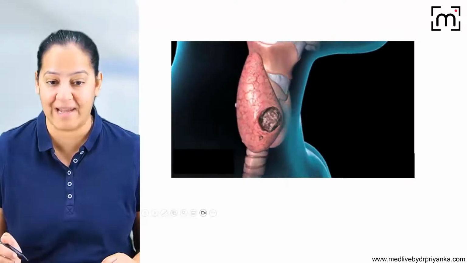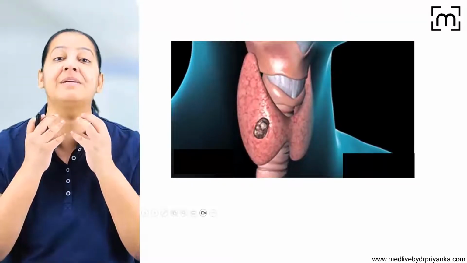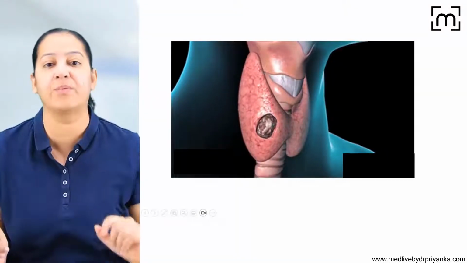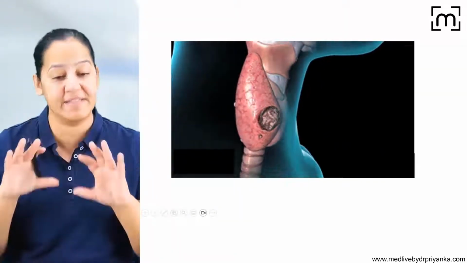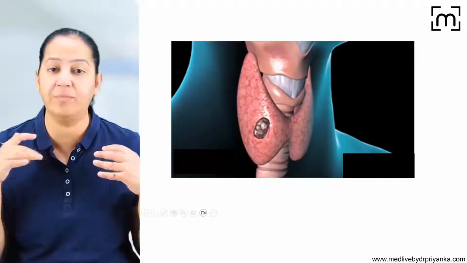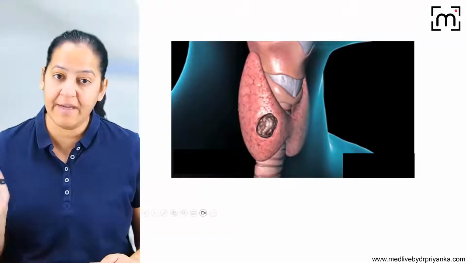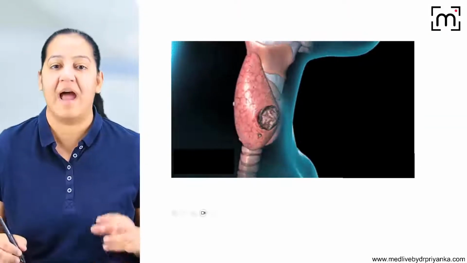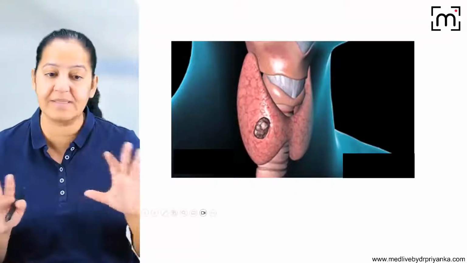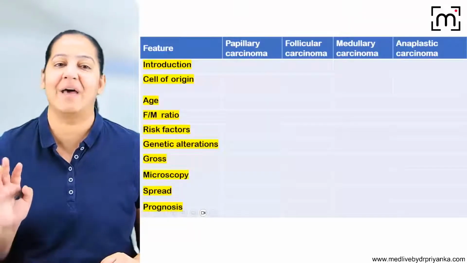So we know we have a gland, the thyroid gland, which is present in the neck over the trachea. You can see it here. It is having 2 lobes, the right lobe, the left lobe. They are connected with the isthmus. Now thyroid neoplasm can occur on any of the lobes, and it will grow and it can compress the surrounding structures also. So that is thyroid neoplasm.